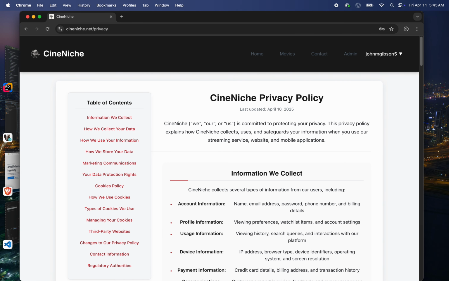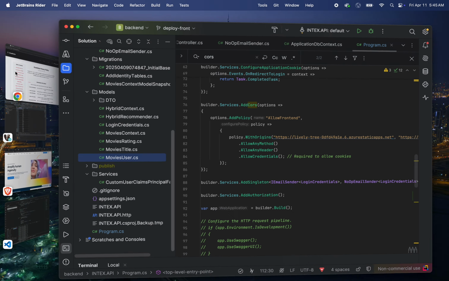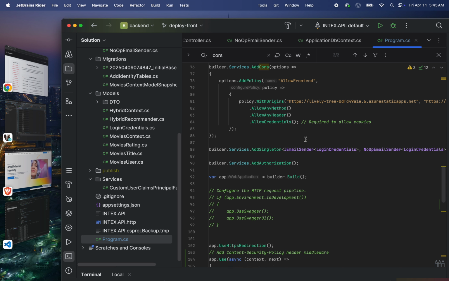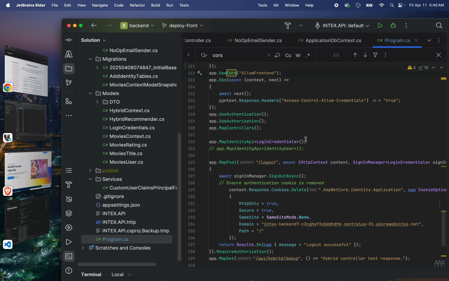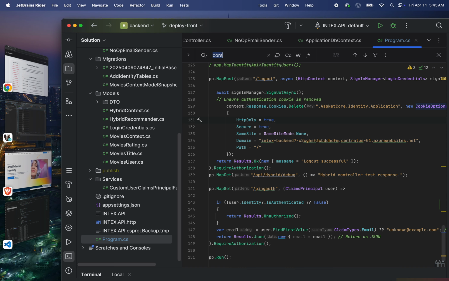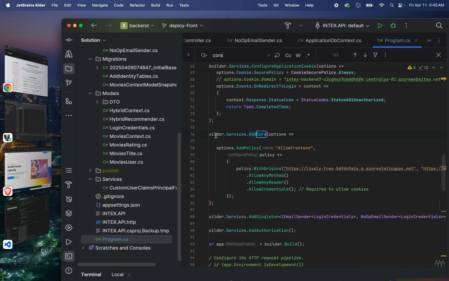Now, our site is publicly available, deployed on Azure. Now, for 2 additional security features, our first one that we did is we made it so that both our databases are deployed to real databases on Azure, not the SQLites. And we also have a very strict CORS policy in place that makes sure that you have to have the right permission to send data between the front end and the back end. You can find that here.